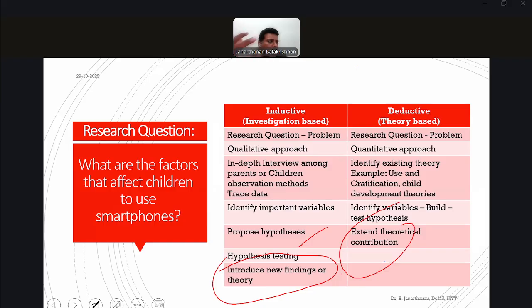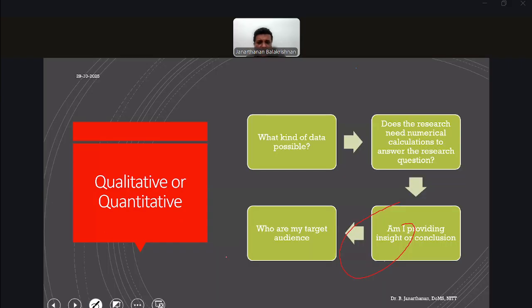For example, students listen to class when the classes are scheduled from 10:30 to 11:30, and the students used to sleep more when the classes are scheduled from 1:30 to 3:30, so in the afternoon. These are based on observation of data. You propose these theories. Theory is a statement most of the time. So that statement is proposed, extended, and more branched out. So that is about your inductive and deductive.